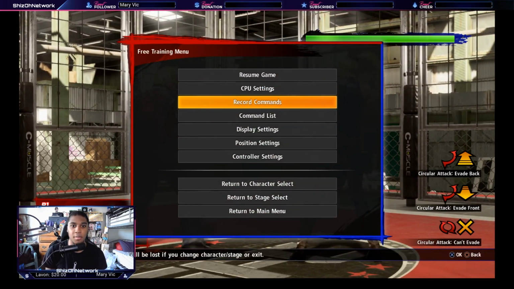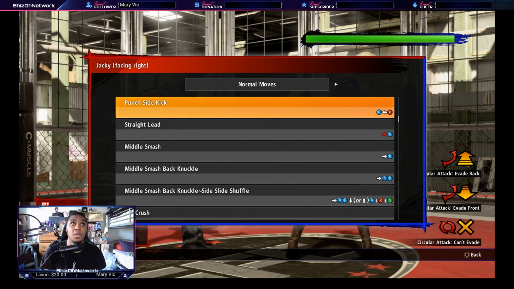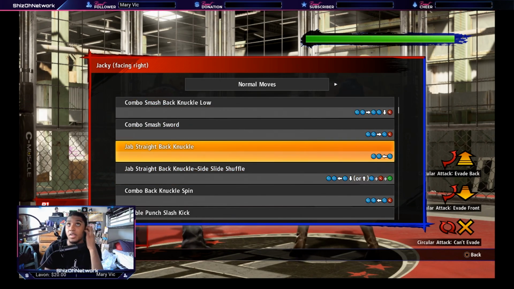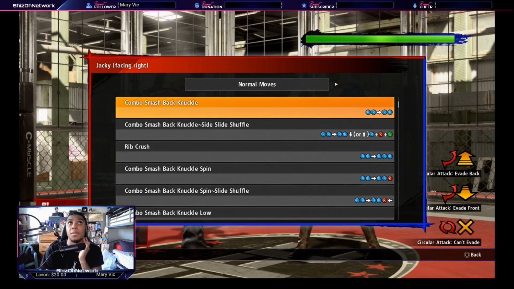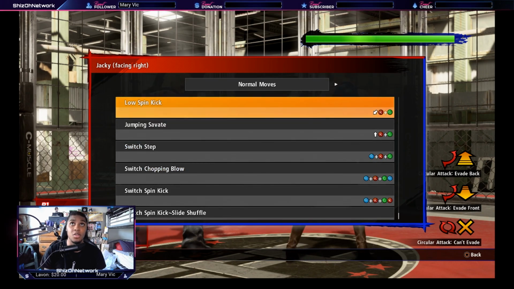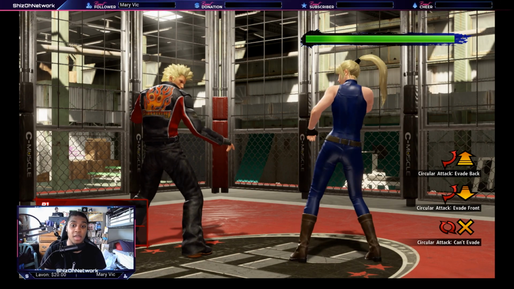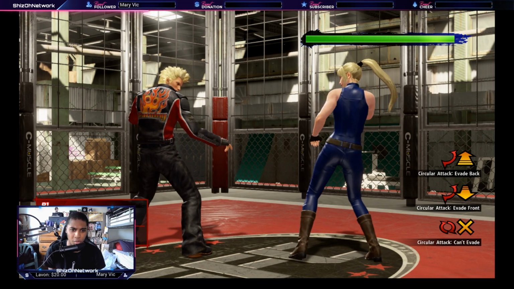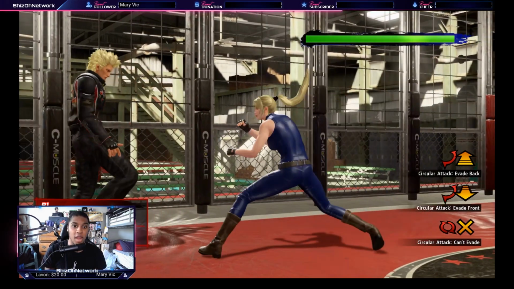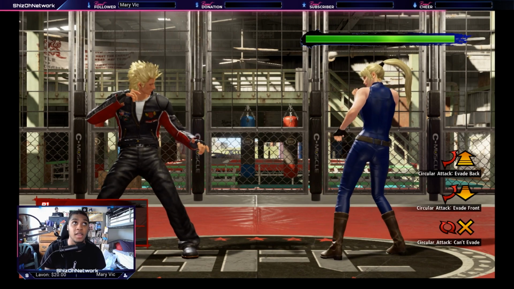Because if you read Jacky's command list, there's a lot of moves on here where he can go into the slide shuffle. I'm sorry, the slide shuffle is when he kind of sidesteps. The slide shuffle is his evasion. You can also do that by pressing back and pressing P plus K plus guard at the same time. Otherwise, I would say 4P plus K plus G. So it's crucial that you memorize that because that's going to play a major role in the playstyle of Jacky. So you want to memorize that as much as you can, okay?